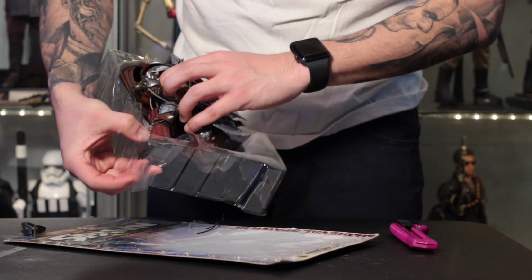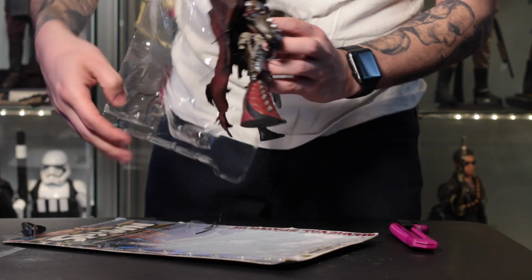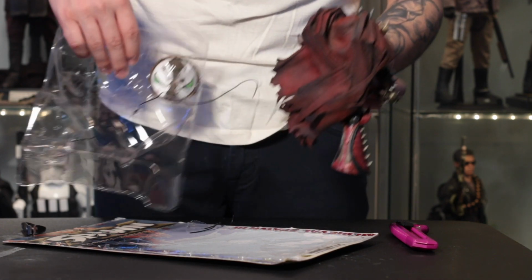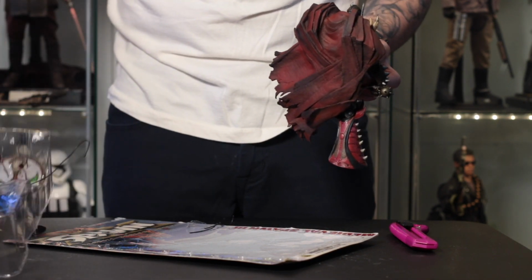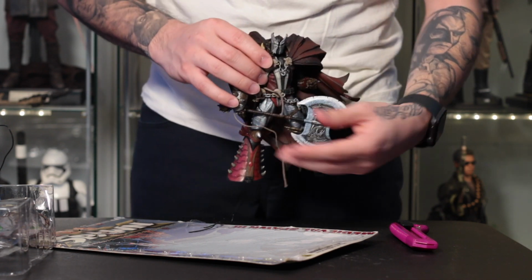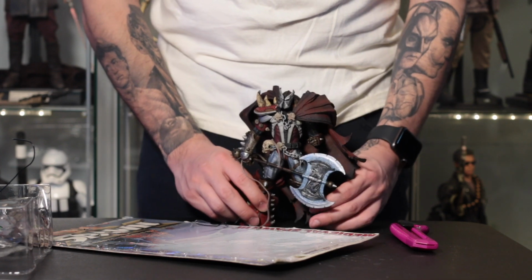Right. Looks like those twist ties are being a little stubborn. The cape is big, so it's getting stuck on something here. Boom. Alright, he's out. I can see there's already a broken piece inside the packaging that I didn't notice before. But here's Spawn. We'll take a closer look at him in a second here.